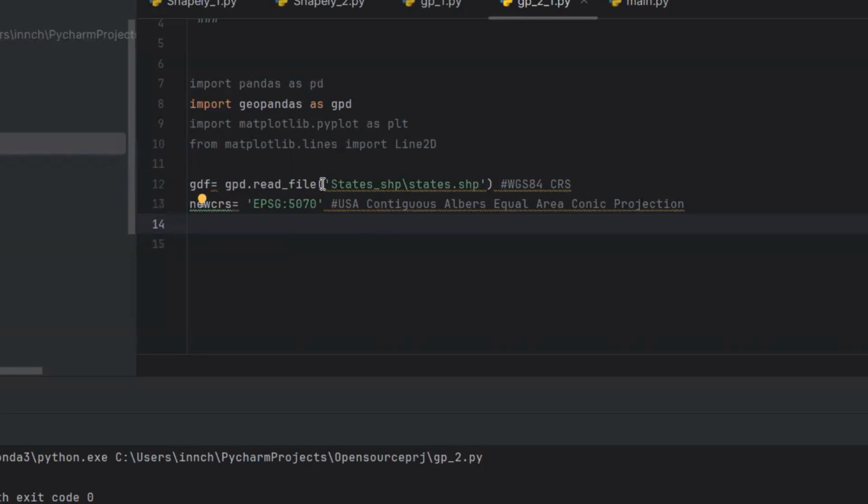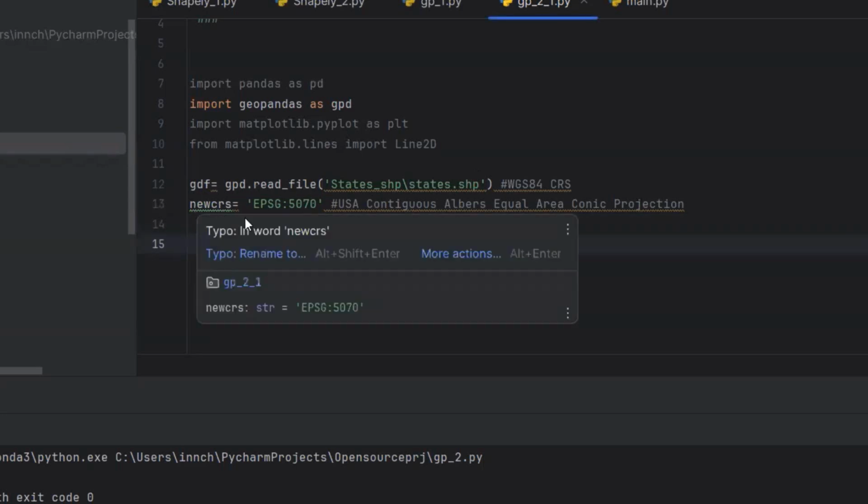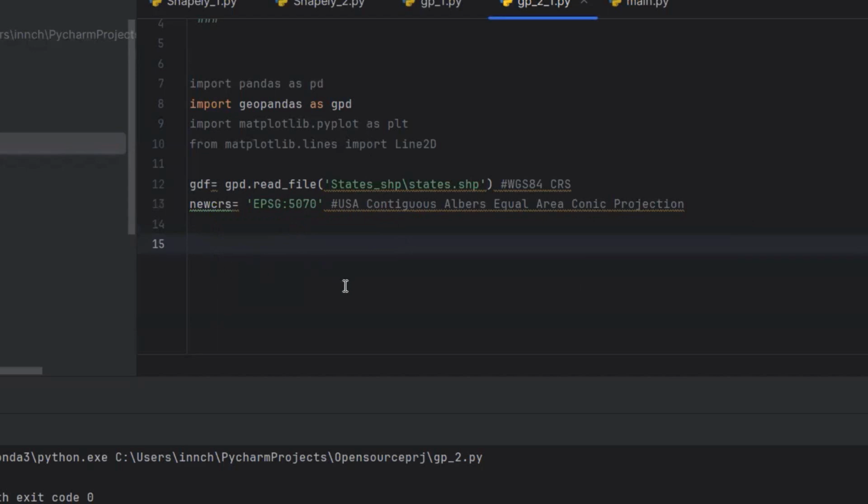I'm reading this file using the .read_file method. The new coordinate reference system that I'll be using, since I want to get centroids of the polygons that are in the US states shapefile, is EPSG 5070, which represents the US contiguous Albers equal area conic projection.